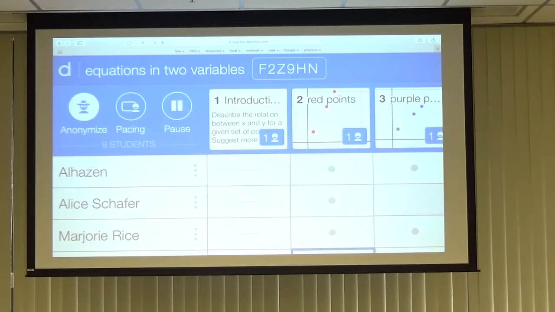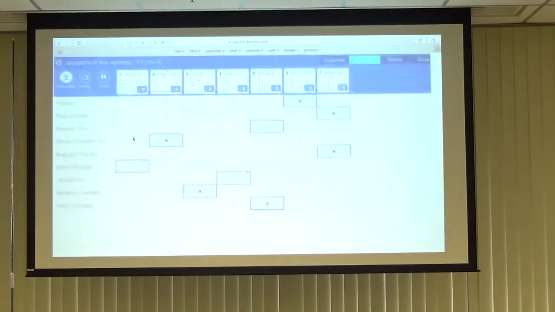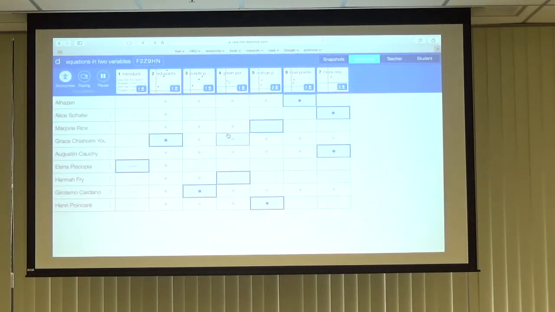Now, if you really want to stop the activity, you can pause it so that they can no longer work, and then everyone has to look at the screen together, right? Or simply pacing, that means just focus on one screen, right? Or two of the slides, and then just discuss some of the work together, right? I can show you this one later. Do you understand the interface?